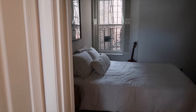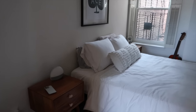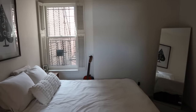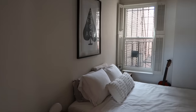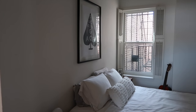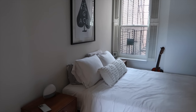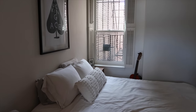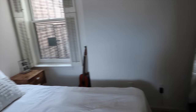Coming into the bedroom — this is where we completely lose sight of the aesthetic. From this angle it's not too bad, but it's definitely a bit of a cave in here. This is pretty much as good as it gets for natural lighting; occasionally in the afternoon I'll get some actual beams of light depending on the weather. This is another room I thought I'd put more time and effort into, but I don't spend a lot of time in here anyway — this is just kind of where I sleep. The cat scratcher over there is from Amazon.